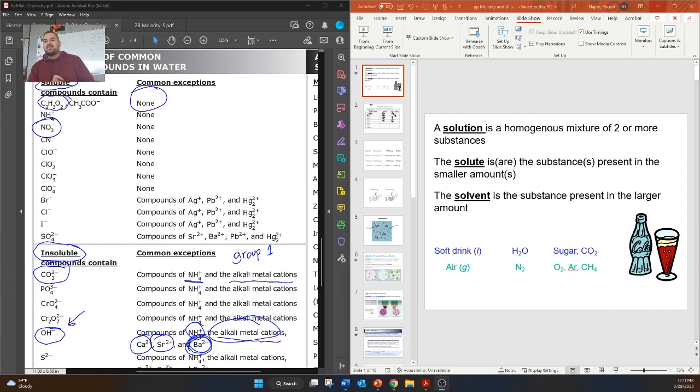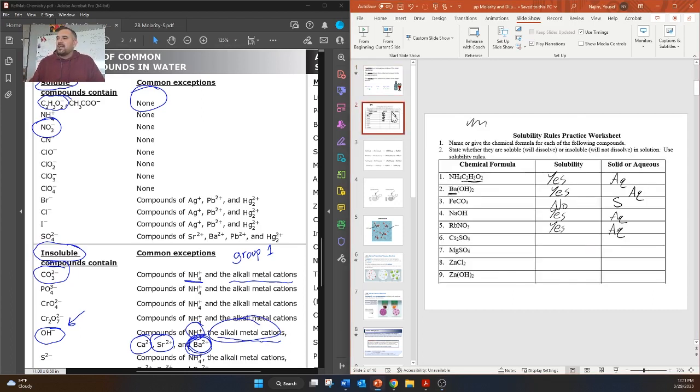So one more thing that I'd like to discuss before we move on to our next topic is the other type of question that you're going to see. So most likely what you're going to see on the test is they're going to give you 4 examples. So they'll give you 1 through 4, and those are going to be answer choices A, B, C, and D. And they're going to ask you which of these is insoluble in water, and you're going to need to be able to label all these. So yes, no, or whatever. You just got to label all of them, and then you choose the one that meets with what they're asking for. So this is one type of question that you're going to see.